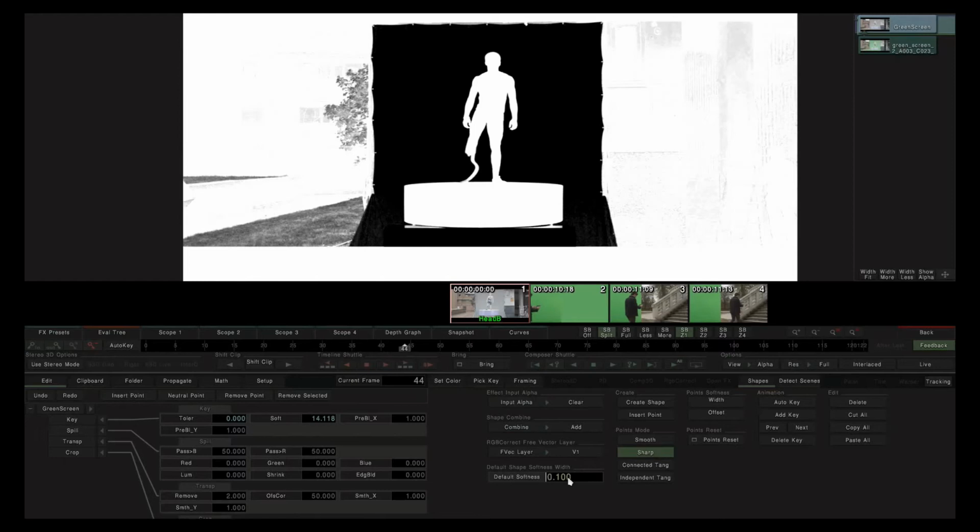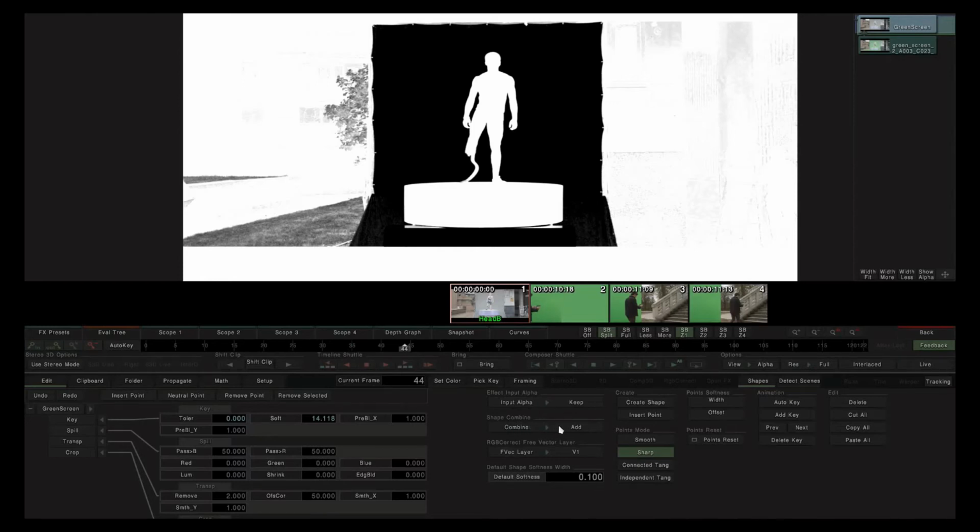Just take that back down to normal. Alternatively, I could say to keep the existing alpha channel so that my shapes modify what's there, or to invert it, or to completely fill it with white if it was totally empty. The input alpha control is only relevant when we're using the shapes for compositing. It's not relevant when we're using the shapes for color correction.